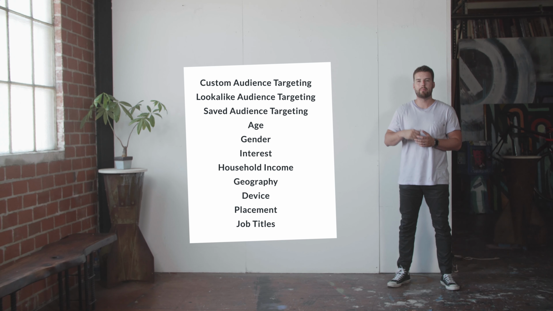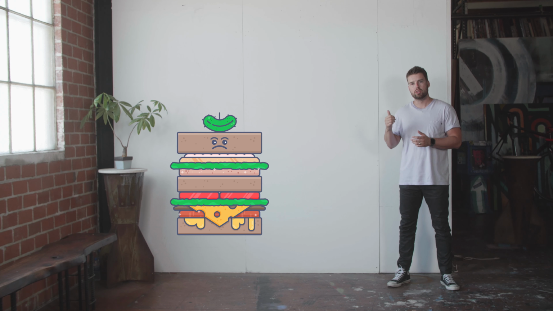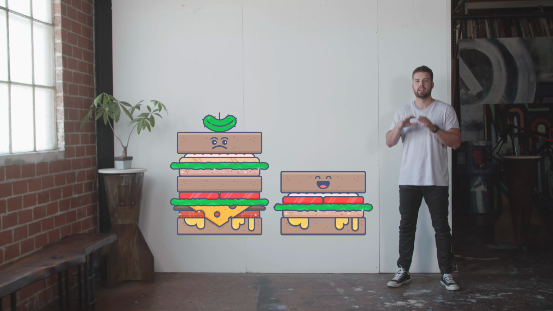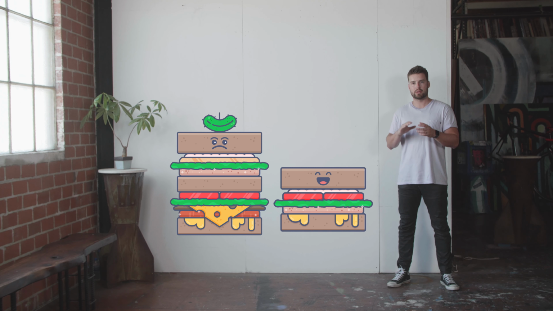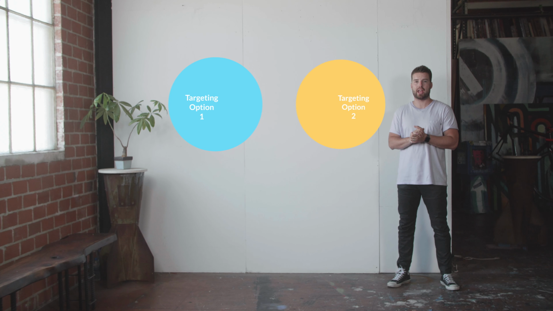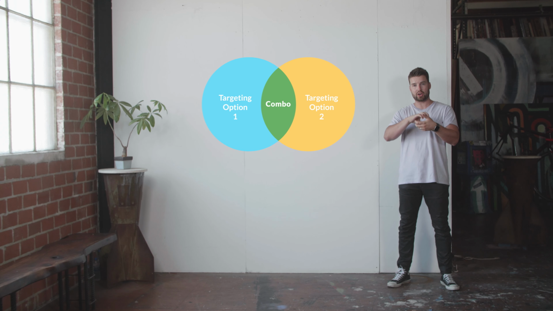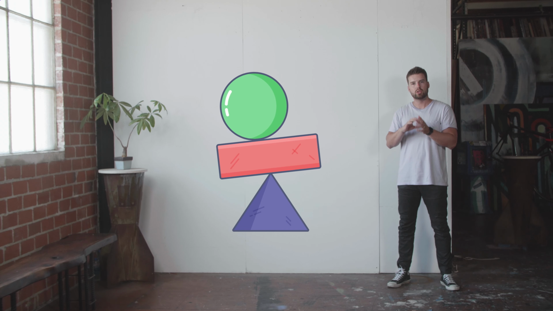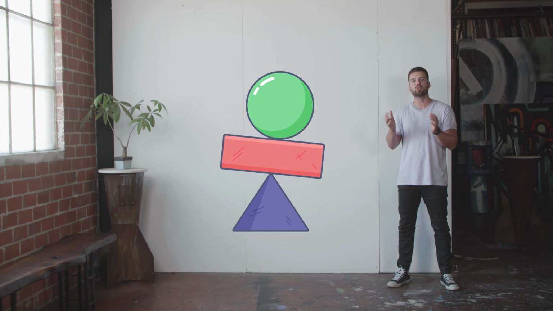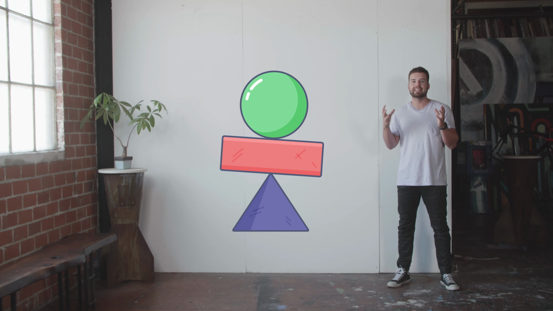All of those layers basically mean that you can't break it down and look at the performance individually at that layer. So if you go back to our focus on granularity, you'll notice that what we recommend is having ad sets that have the least amount of targeting layers in them, because that allows you to truly see how they individually perform. It doesn't mean that you can't later create a Venn diagram of targeting options and combos to see how that performs as well. But to begin with, you won't know what works and what doesn't if you leave it in a top-heavy layered ad set.